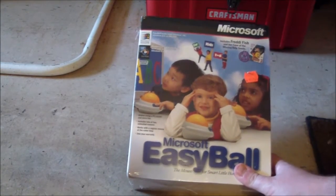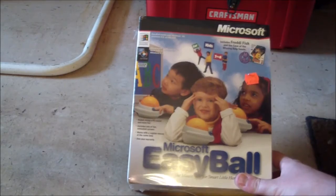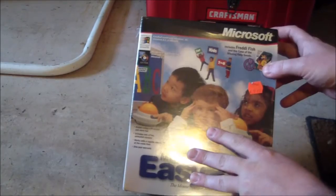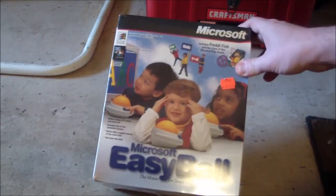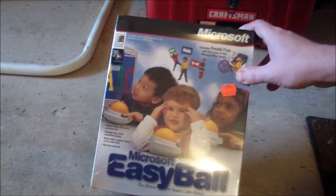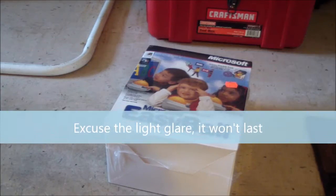Anyways, this is a giant mouse for children. It looks like it's for Windows 95, Windows 3.1, and MS-DOS. This comes with Freddy Fish in the case of the missing kelp seeds. I'm not into edutainment titles, except maybe for Oregon Trail. That was pretty much the only game I remember in school growing up. I know there's a lot of people that have attachment to some old edutainment titles. Personally, I hate them. I find them really boring, with the exception of Oregon Trail. But yeah, so there we go. Let's take a look.